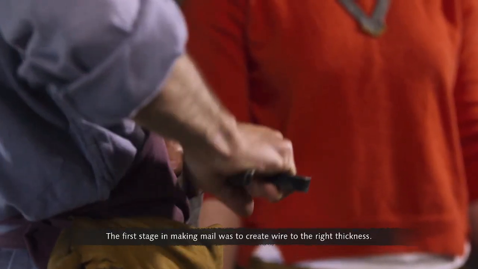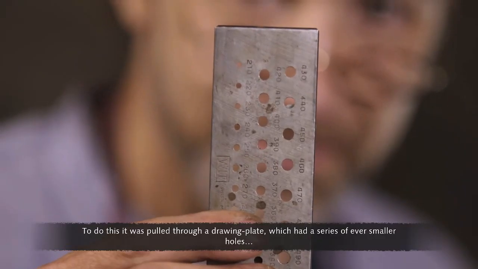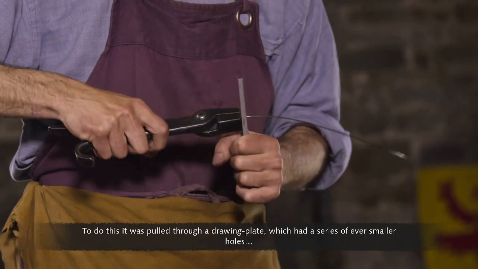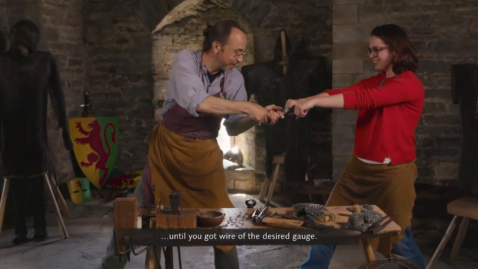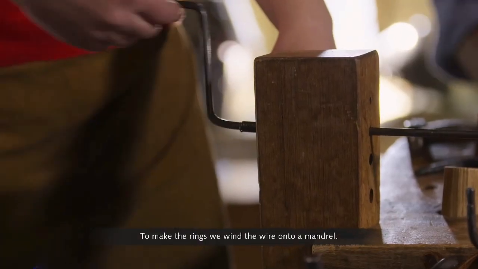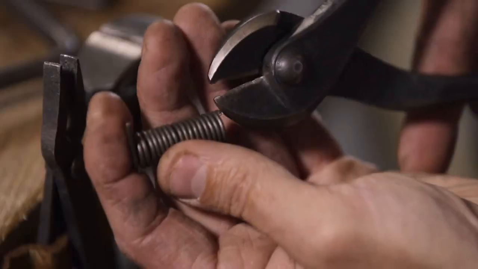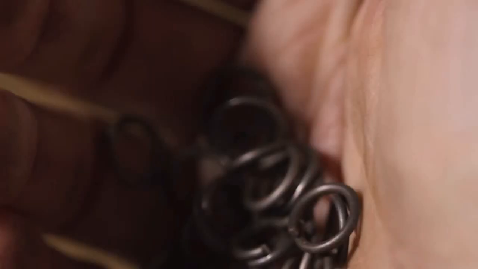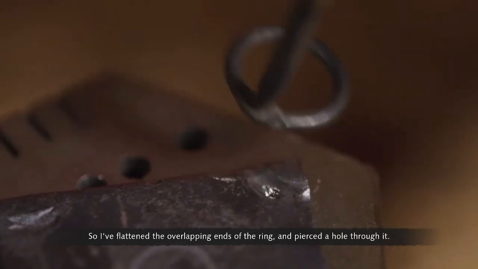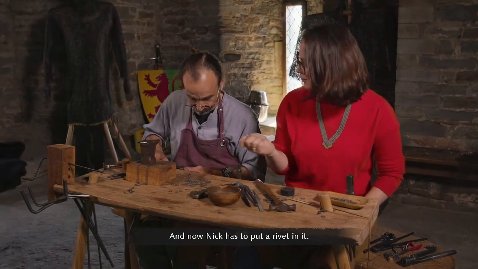The first stage in making mail was to create wire to the right thickness. To do this, it was pulled through a drawing plate, which had a series of ever smaller holes, until you got wire of the desired gauge. To make the rings, we wind the wire onto a mandrel. And then we take it off the mandrel and cut the rings. So I've flattened the overlapping ends of the ring, and I've pierced a hole through it. And now Nick has to put a rivet in it.